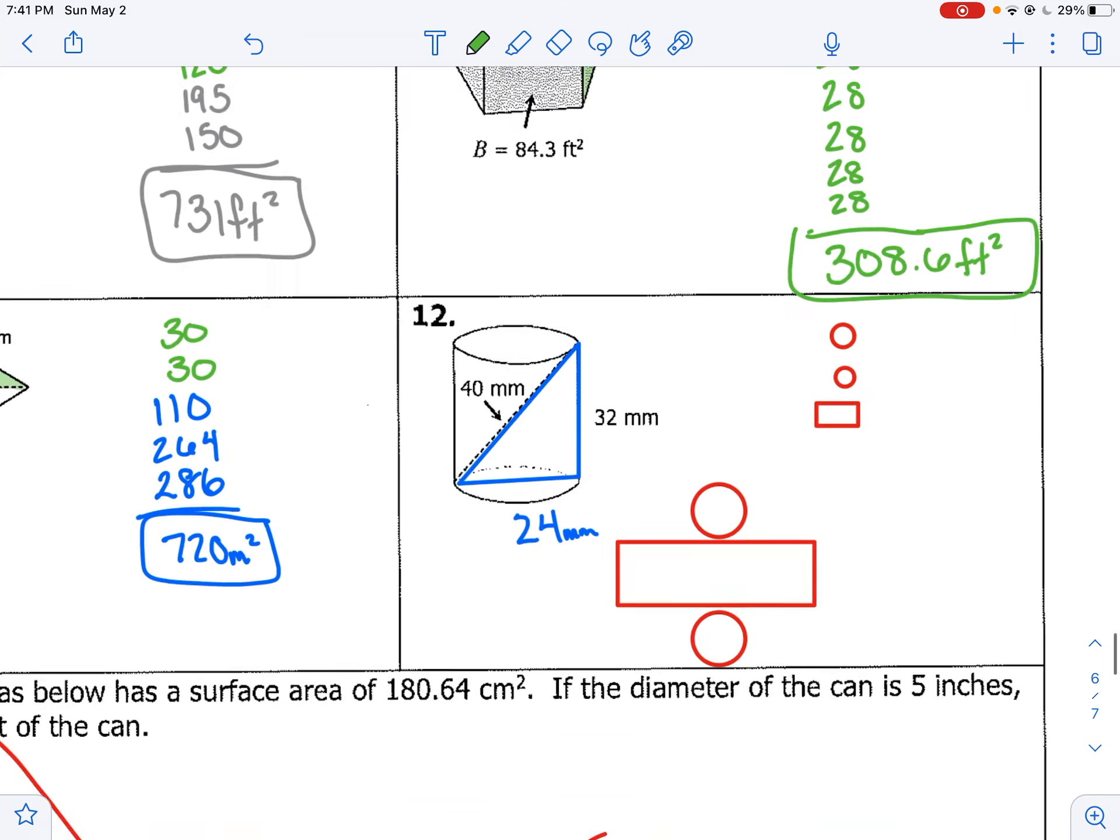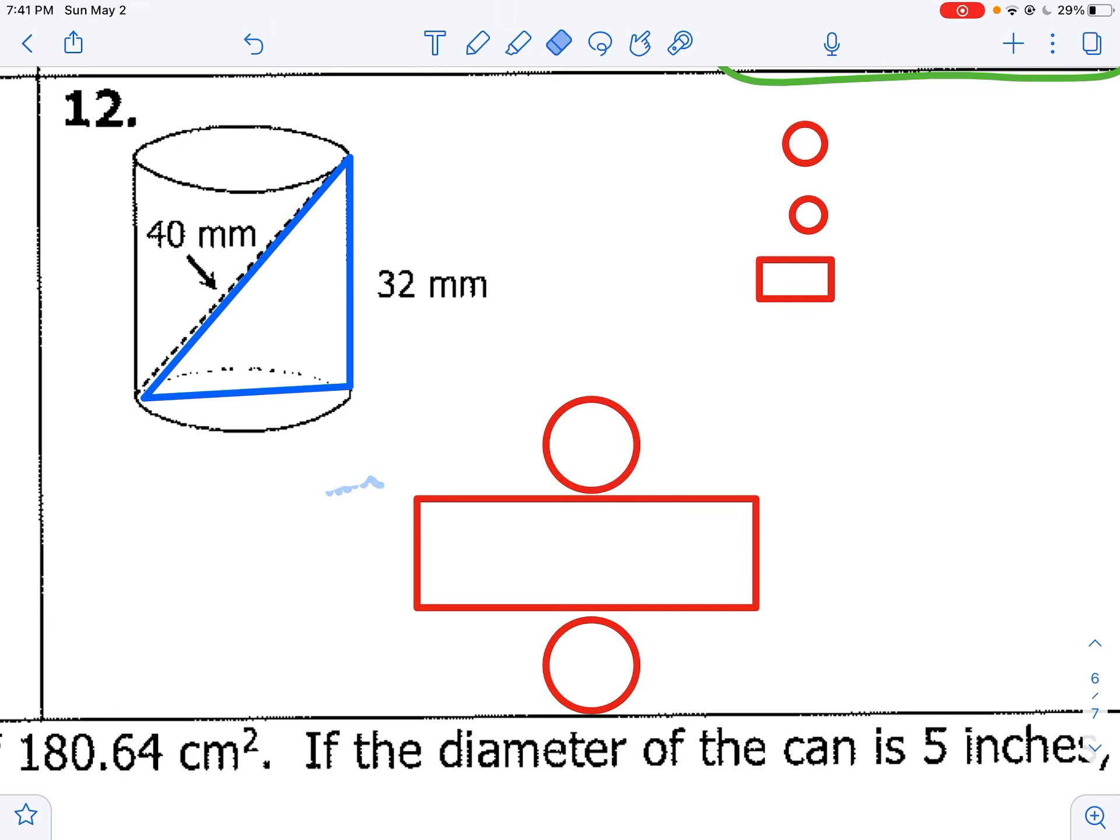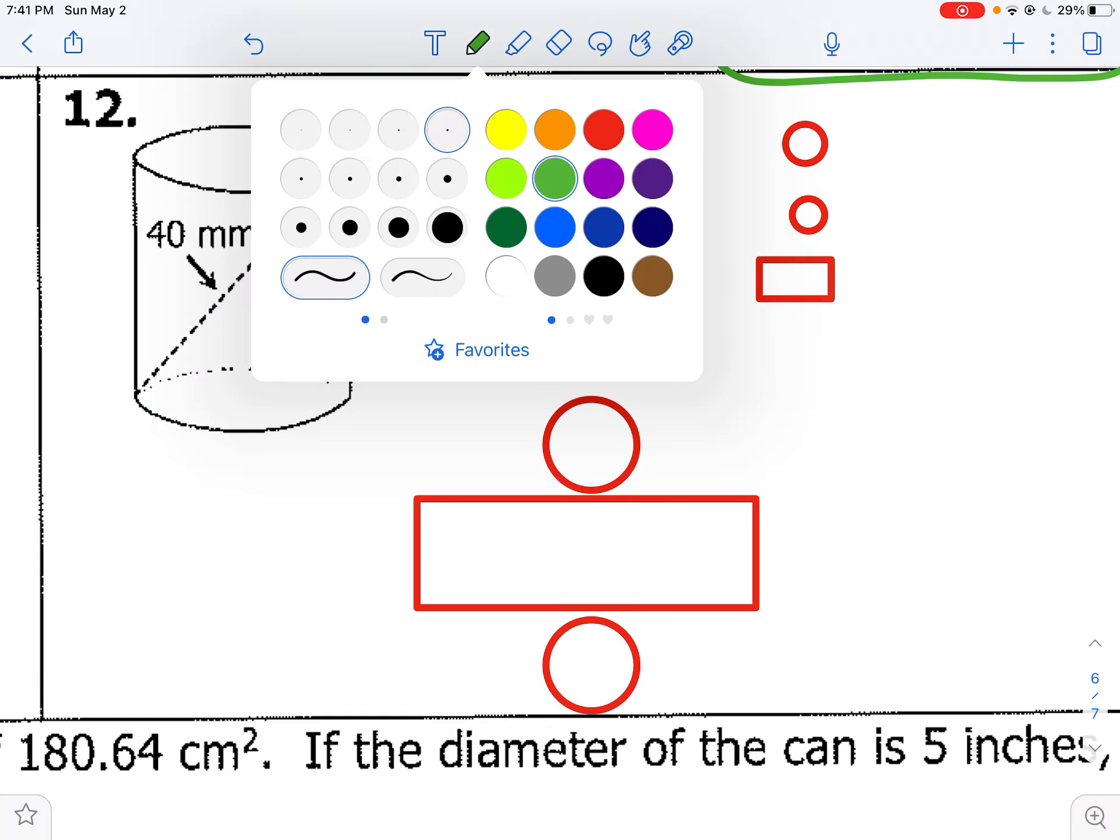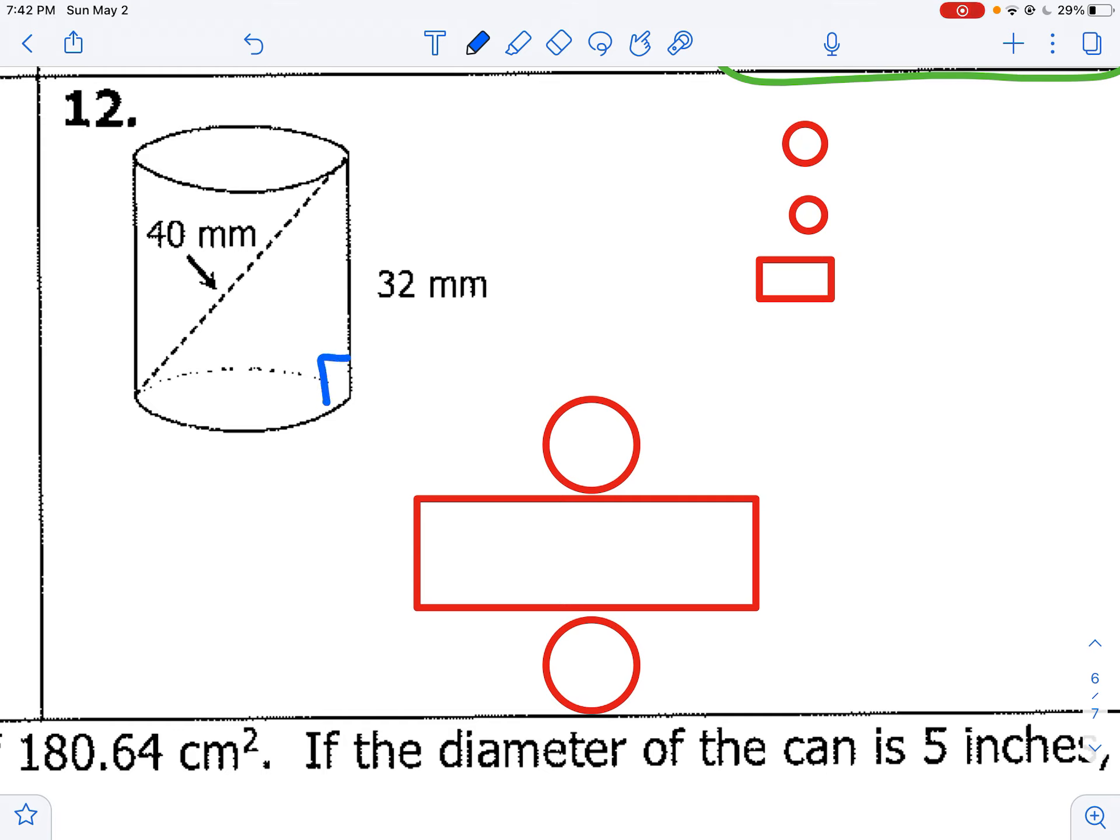Now I'm going to give you a couple minutes to try this last one, but first we need to find our diameter and our radius. So you might be faced with a challenge problem just like this, where they give you the diagonal and the height. Well, the height is always going to be at a right angle to the base, which means that I've got this nice right triangle.